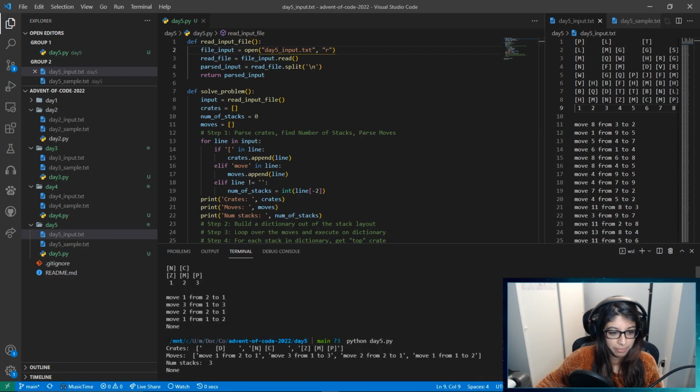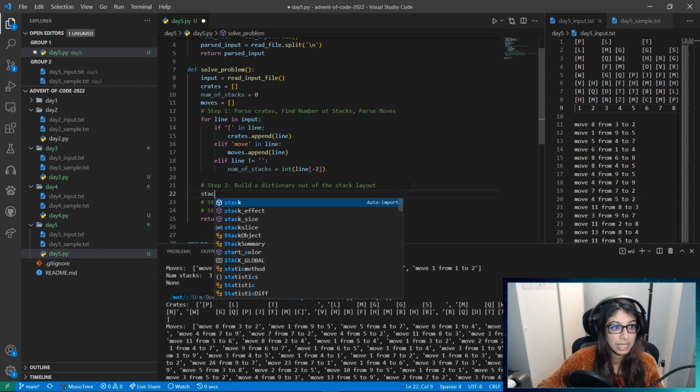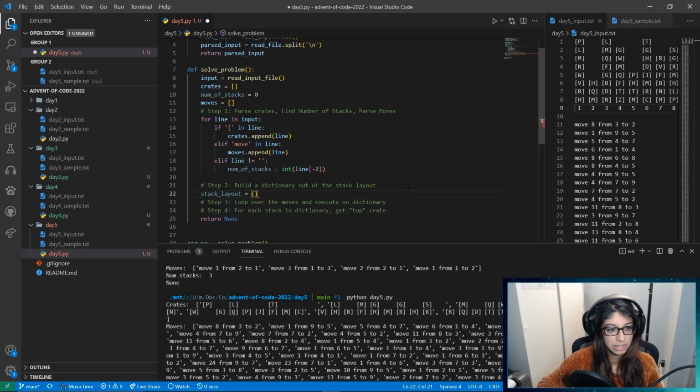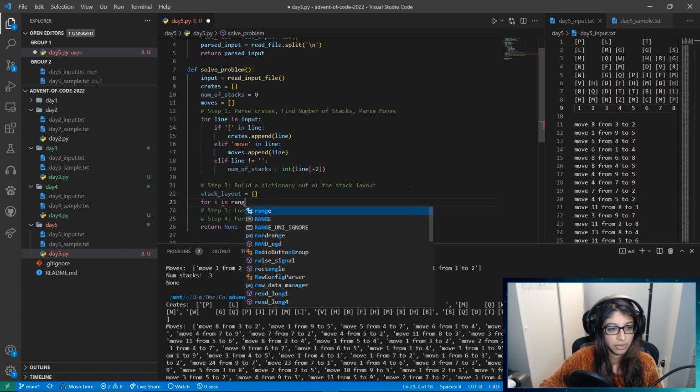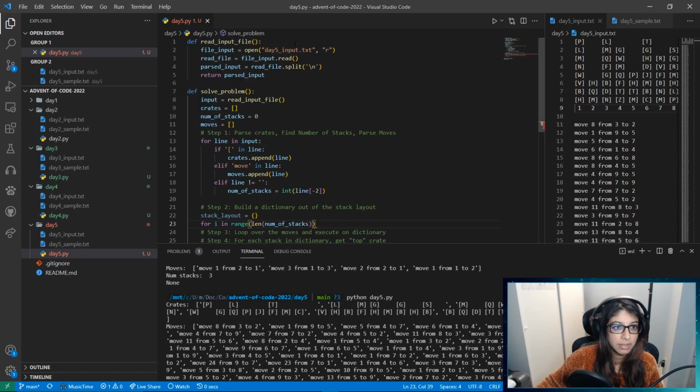And then, yep. So let's just build a really basic dictionary with the stack number and then an empty list that we can add to as part of the whole moving stuff around within the stacks. So let's do stack layout equals this, and then for i in range length of number of stacks, which we know is going to be 3 or 9.